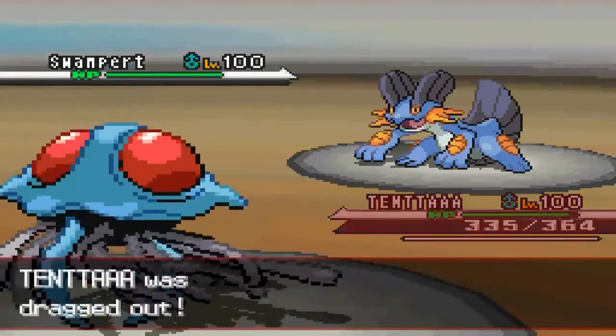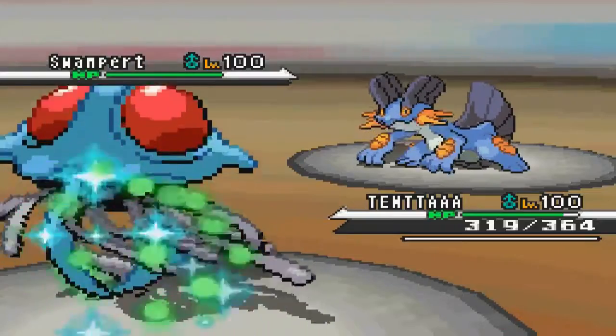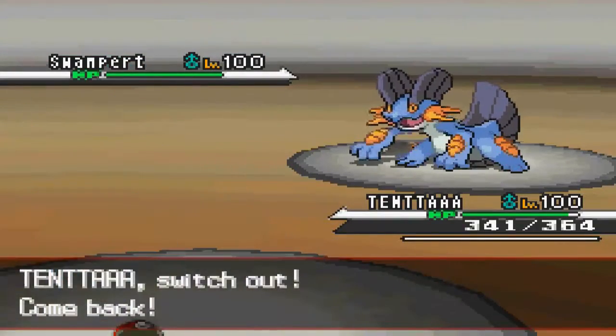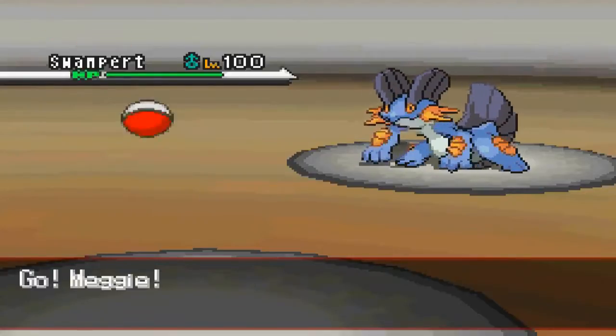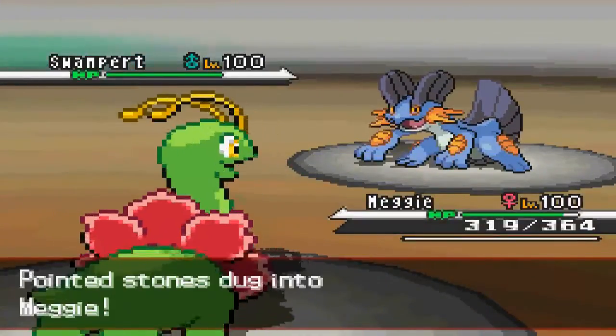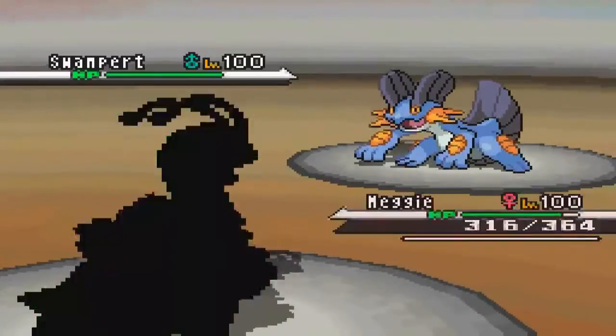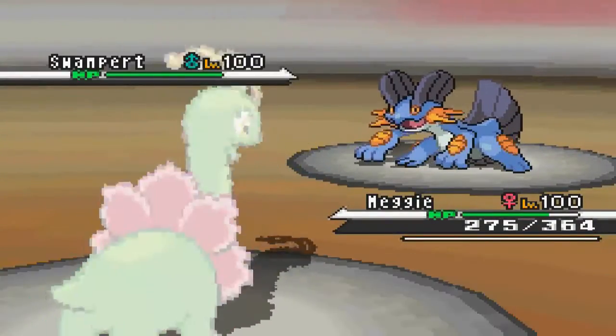Actually, Roar's me out with Tentacruel, which would be a good point now to actually try and Rapid Spin his Stealth Rock away. But I don't want to do that because of the obvious Earthquake that could be coming, so I'm going to switch out to Meganium and see if he goes for the Earthquake, which he does, as I resist it, and this is a really bulky set. I'm going to be able to take that quite nicely.